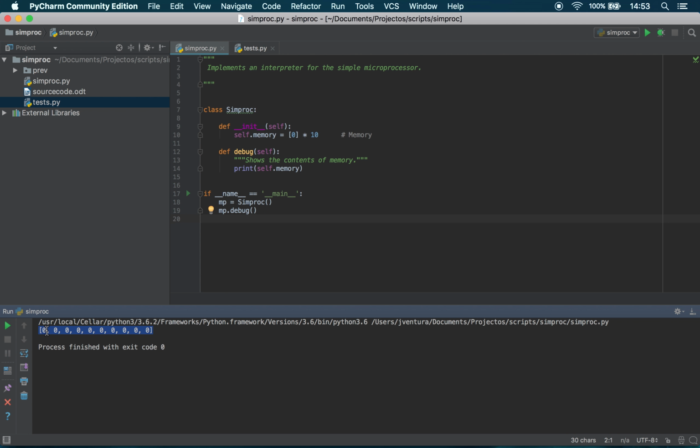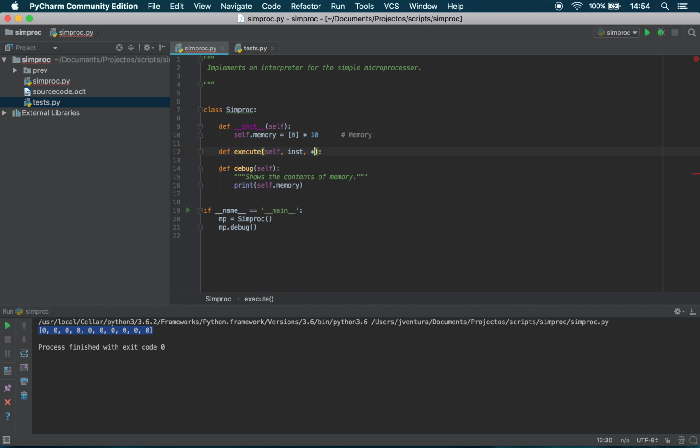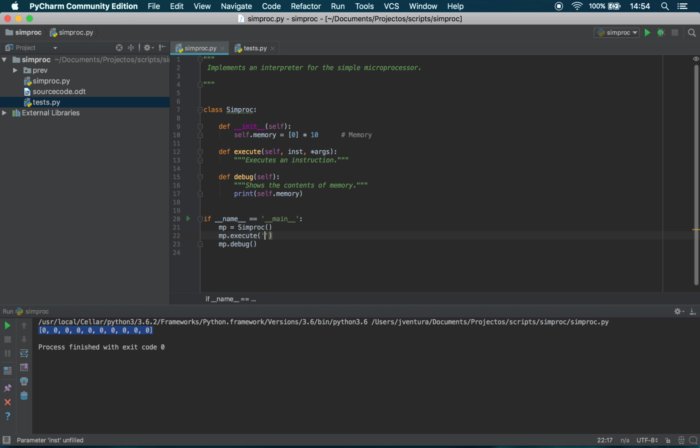Let's implement a function called execute, which receives an instruction and a set of arguments, and executes them. Basically, execute is a method that executes an instruction. If we execute the nope instruction, it is supposed to do nothing.